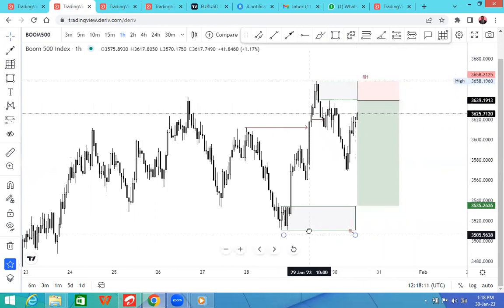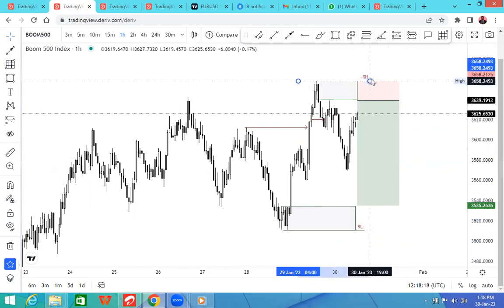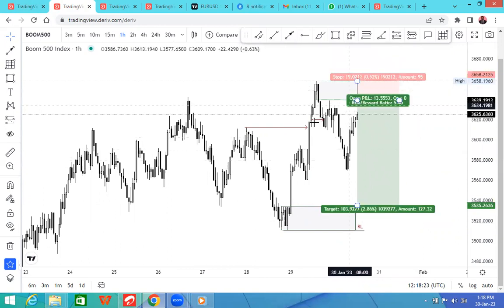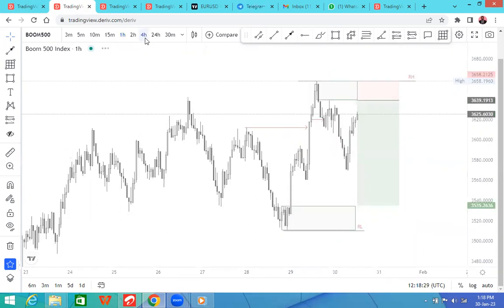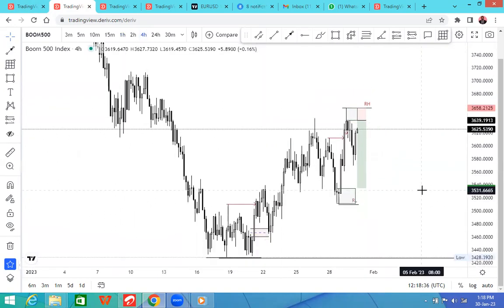Now I'm giving you an assignment because I'm bringing this call to a close. Once you are doing a markup for me, if it's H1 you are doing, put your range. I want to see your range. Top range, down range. If it's on 4 hours, I want to see your range. Top range, down range. And you must do that in line with structure. If it's a counter trend and you put your range, I will know whether it's a counter trend or not.